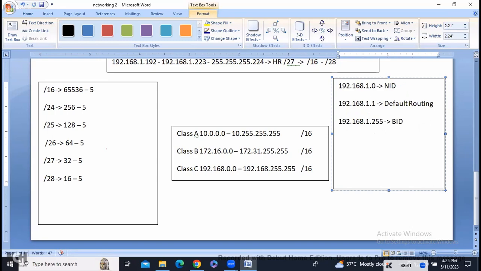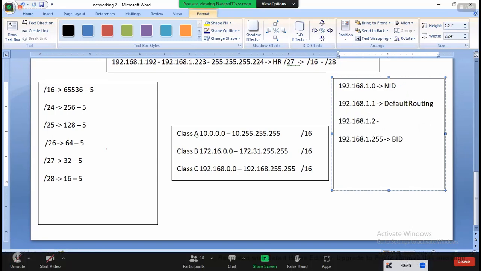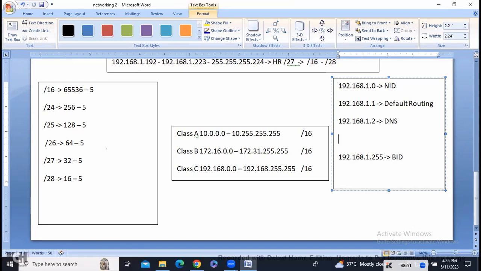Then DNS. And one for future purpose. That's it. Those 5 IP addresses we are not going to use.